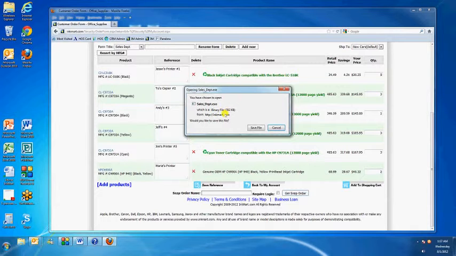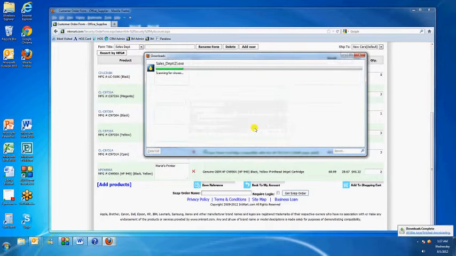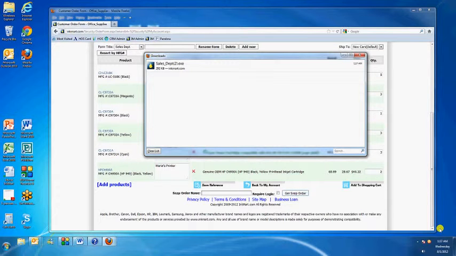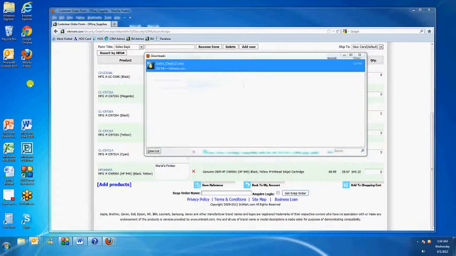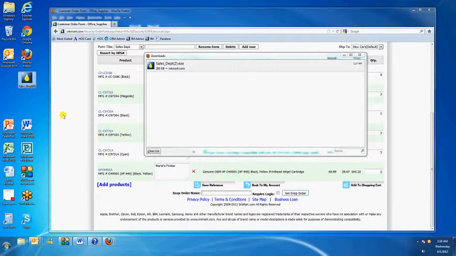Now in Firefox, it's saying, do you want to open this executable file? So we'll say yes, save this file. In Firefox and in Google Chrome, they both work the same way. They have a little file folder for downloads, and that's just what it did. It downloaded that icon and the little executable file into its download folder, and that's where it sits right now. To put it on my desktop, it's very easy. I can just grab the icon and drag it to my desktop. And that's how easy it is in Firefox and in Google Chrome.